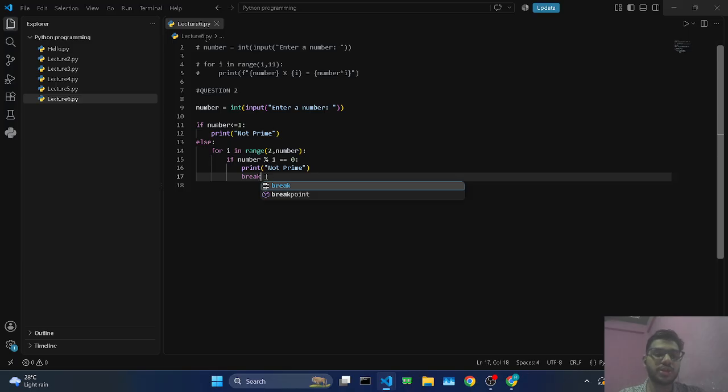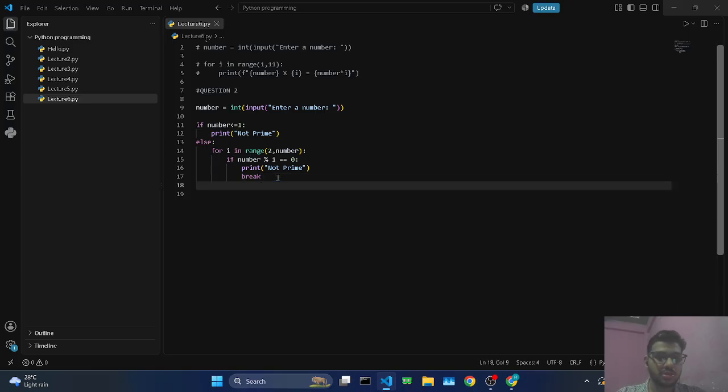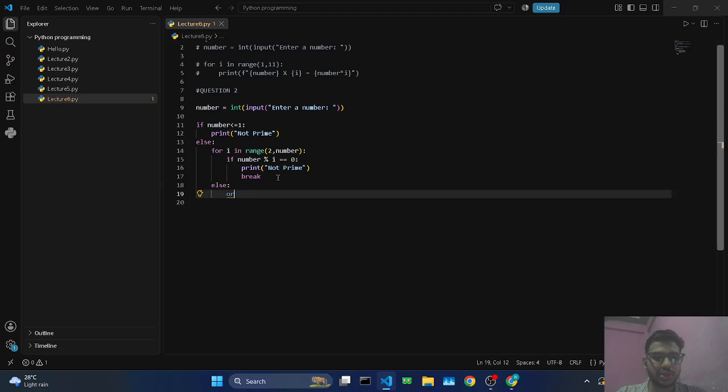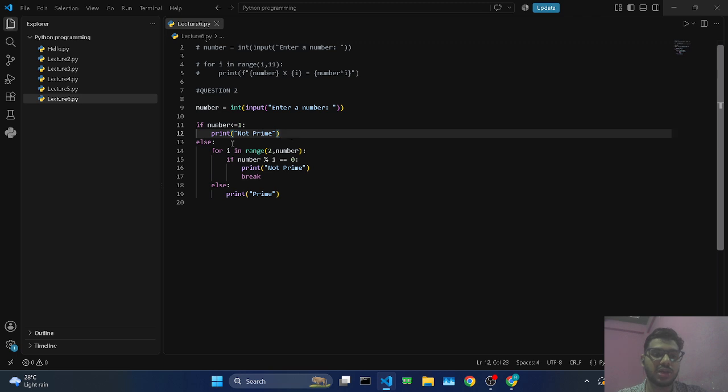Why are you using break here? If you find any number between 1 and that number that is a factor, then you don't need to check for others, you can just break, because a single one directly tells us that it's not a prime. So that's why we directly end this. And if the loop completely runs and we don't find any number where the remainder is 0, then it is a prime. So this is a code, a little bit complicated, not that much if you try to understand line by line.